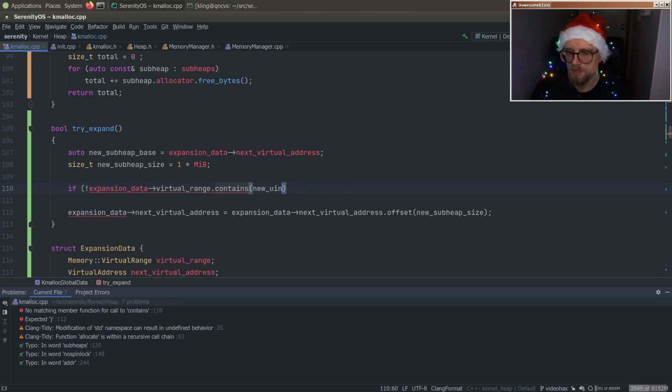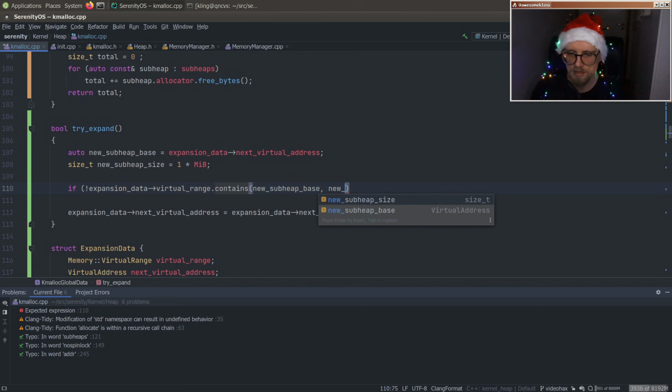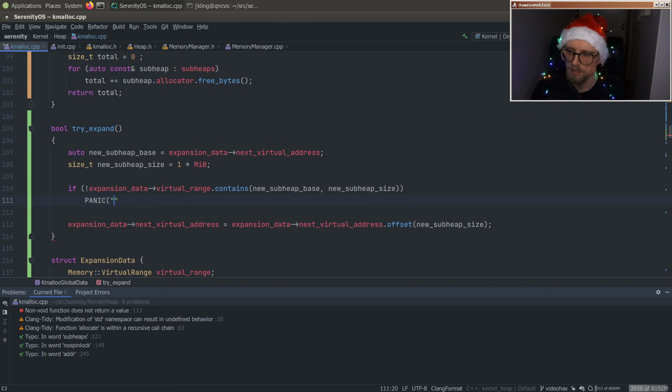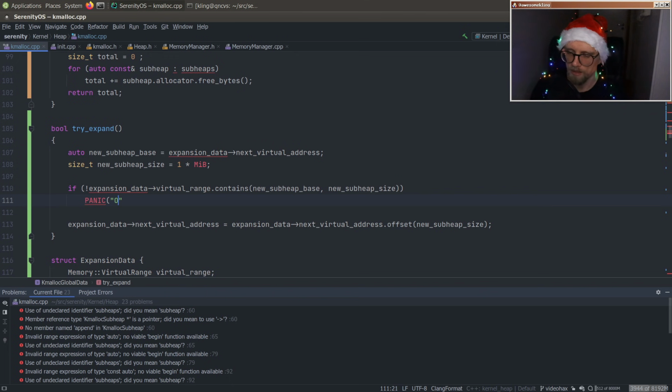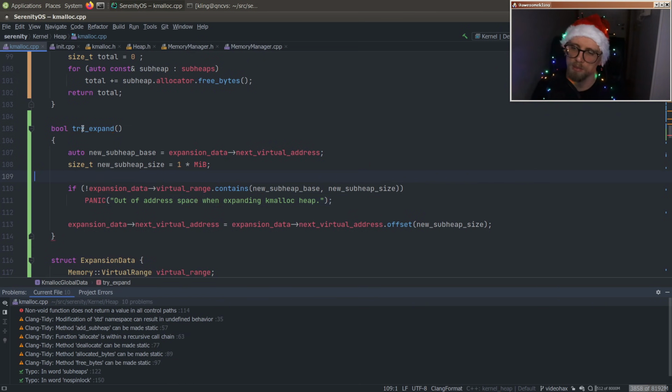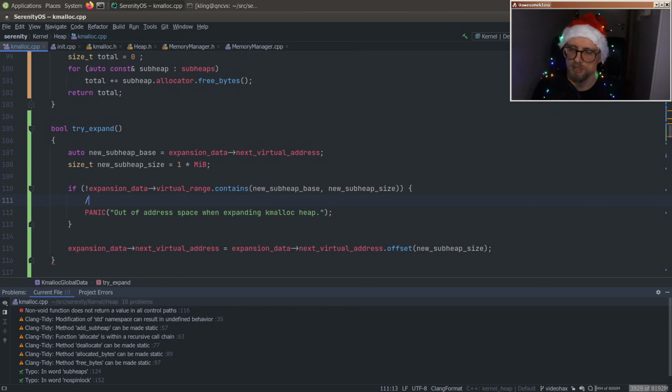So if the new subheap base, new subheap size, is not within our virtual range, then panic: out of address space expanding kmalloc heap. There are graceful solutions to this, right? Like we should actually allow kmalloc to fail and return null pointer, I think. But for now, let's just panic here.